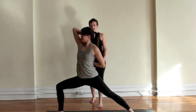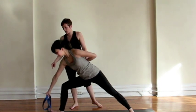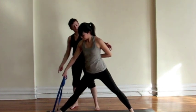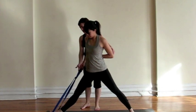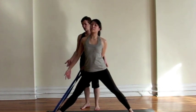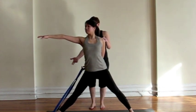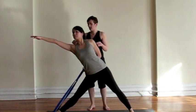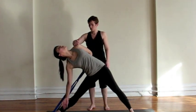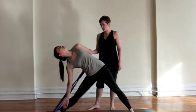Keeping the strap once again in the right hand, she'll release the left hand. And with the knee bent, loop one part of the triple loop around the ball of that right foot. Left hand still reaching behind the back. She's going to lengthen the loop, and see if she can clasp the bind with her left hand. Right arm will extend out to the side, continuing to open up through this left shoulder. Legs are strong, and then moving into a variation of Trikonasana, reaching out and then folding at that hip joint.